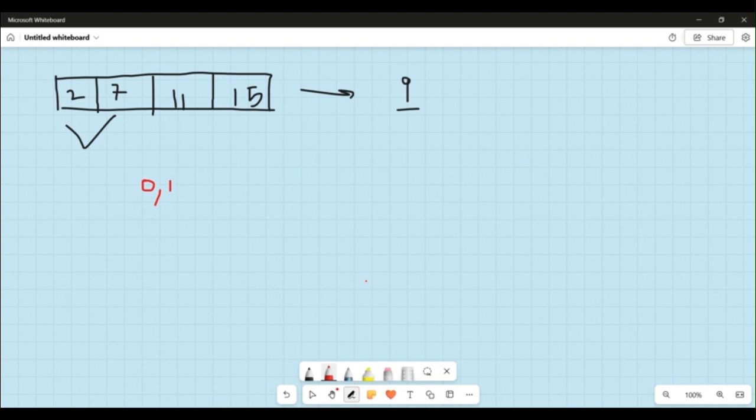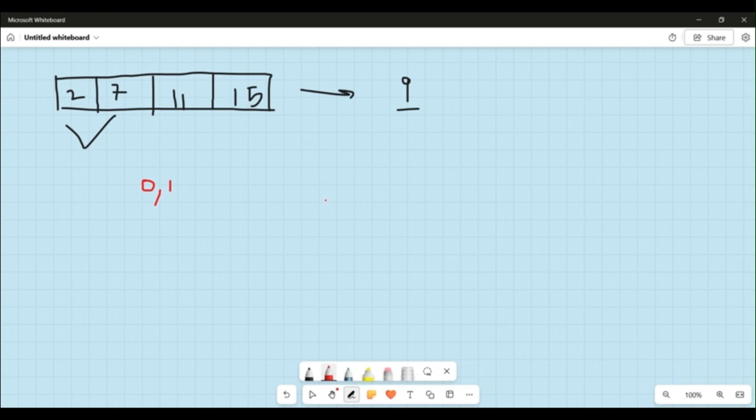Now, how can we find the solution to this question? If we use nested loops, meaning two for loops, then the complexity will be O(n squared). That is not an efficient solution. So we will use a hash map. As you know, a hash map stores key and value pairs. I will explain the exact trick and the exact solution of how we can use the hash map.